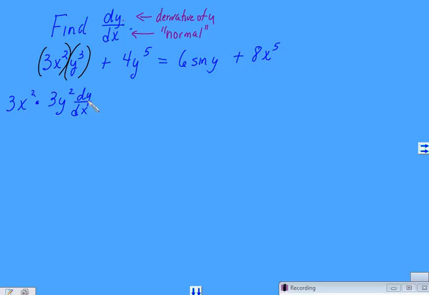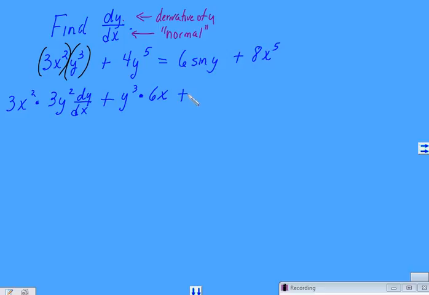Answer would be no. I've done first, the second. So now I have to do plus second. I am not doing the derivative of this y, so I do not put a dy over dx on it, times the derivative of the first, and since that's an x, it's just a plain old 6x.